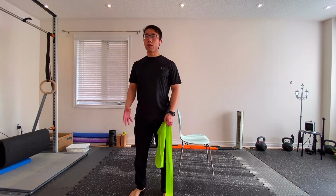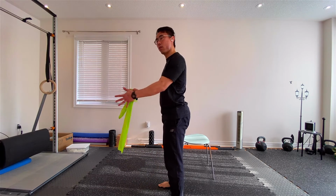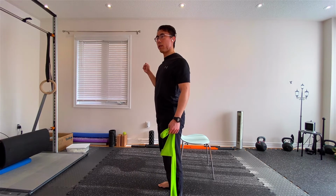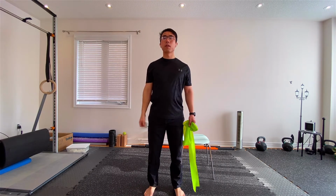Okay, so next one. Last time we actually did horizontal pulling, so we were pulling towards our back. You can think of pulling a door. Today we're gonna pull more downwards. So you think of climbing, you're pulling downwards with the arms.